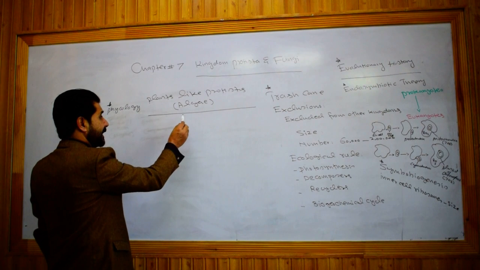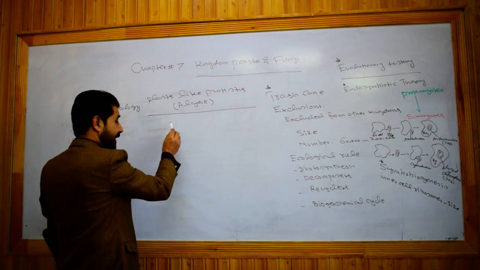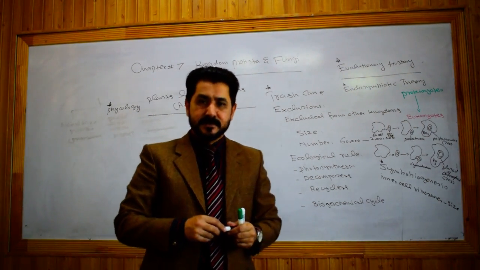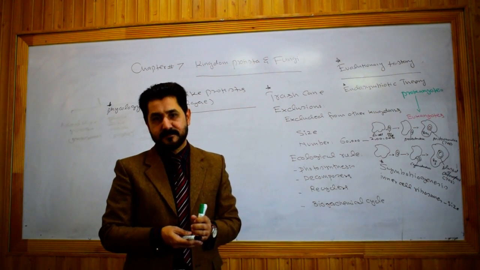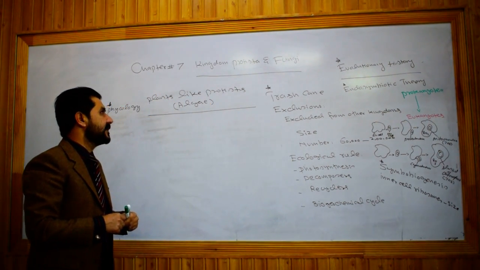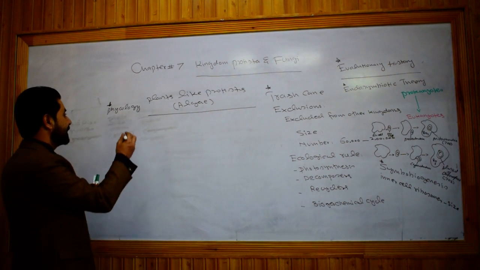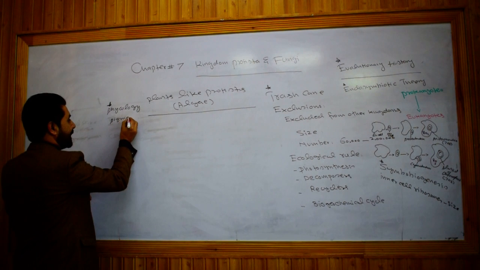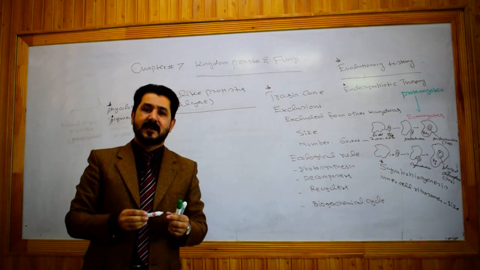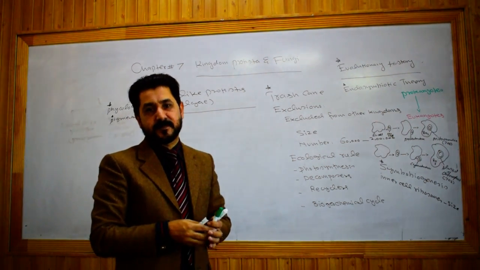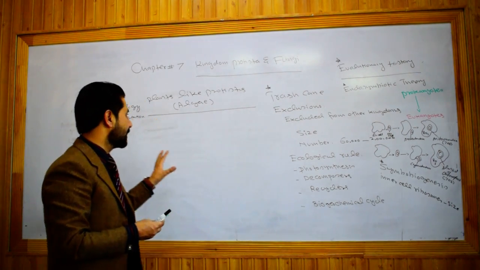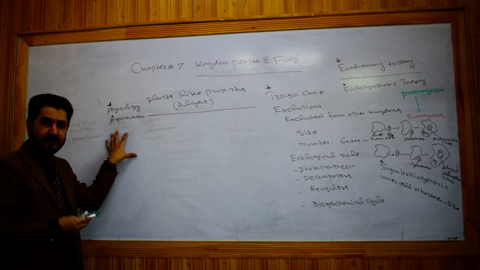Algae are classified into different groups on the basis of certain characteristics, because definitely there are certain bases for the classification of an organism. One of the major features of the classification of algae is their pigmentation. The type of pigments is the main basis of their classification. Pigments are those bodies which absorb the visible portion of the spectrum and help in photosynthesis. So based upon their pigmentation, algae are divided into different groups.